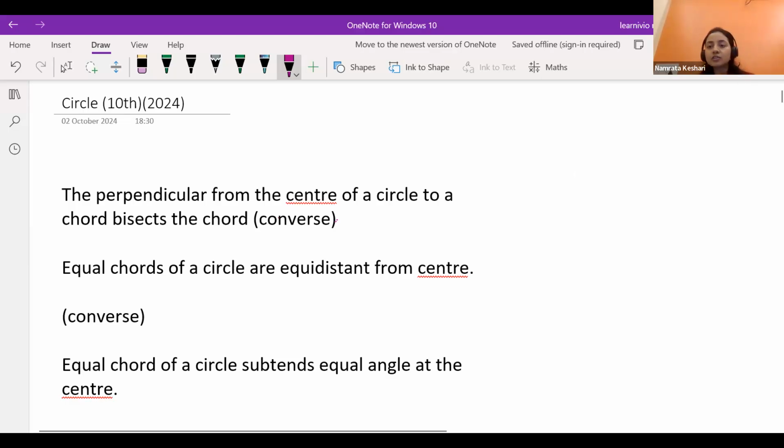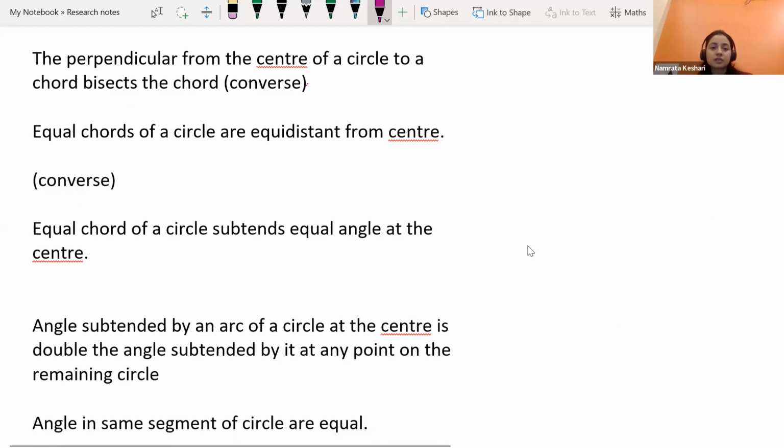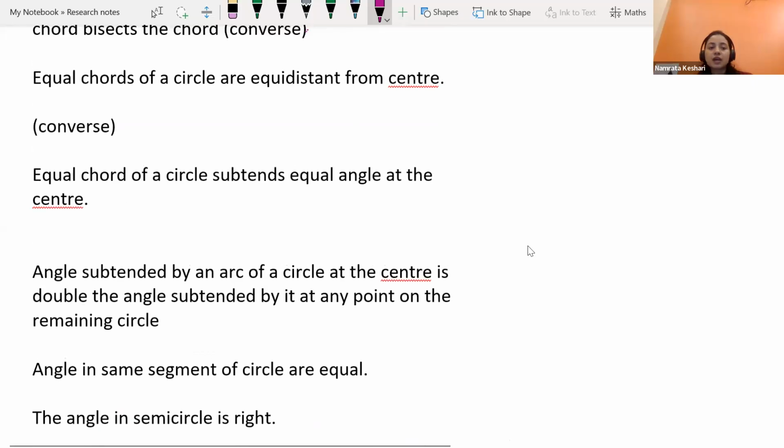And if you want to take a screenshot from here, you can take it. So this is the first, this is the second, this is the third. Numbers I have not given. If that is possible for you, you can take a screenshot from here. Shall I scroll down or are you trying? Scroll. This many theorems we have. Numbers I have not written.